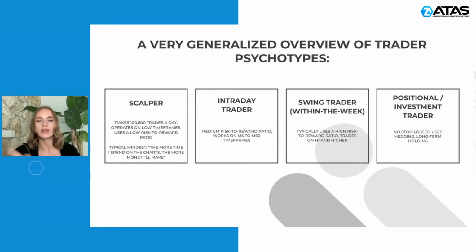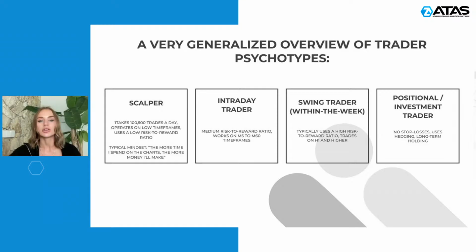But for a very generalized overview of trading psychotypes, it's a scalper, an intraday trader, a swing trader, and a positional investment trader. Each one of those has the preferred risk management, number of trades, amount of time at the charts, and approach, which require different kinds of patience, different kinds of focus. And this is determined by your personality type.